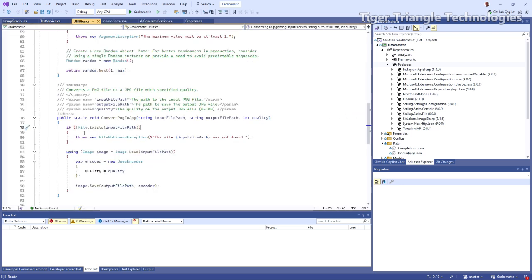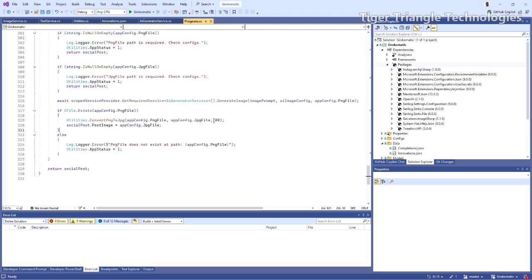And now we're going to make sure the file exists. If it does, we're going to load this image in. And we're going to create a new JPEG encoder, which is a quality of 80. That's what we passed in. I wanted to make it where you could pass in different qualities.